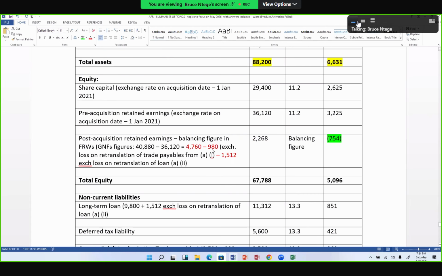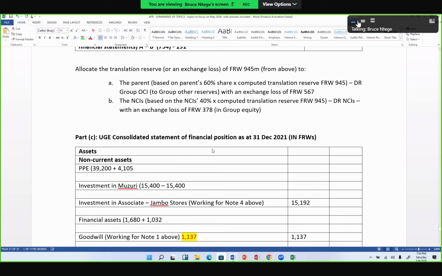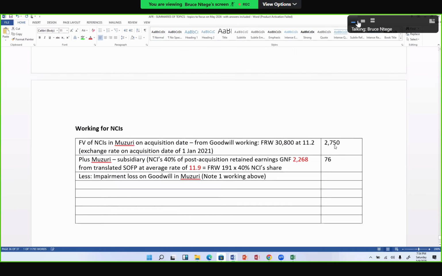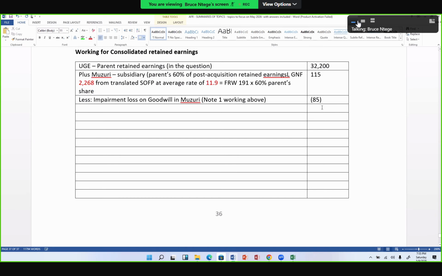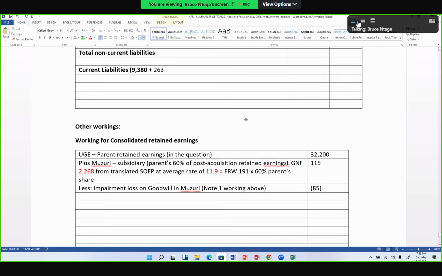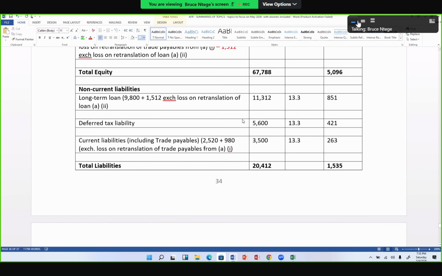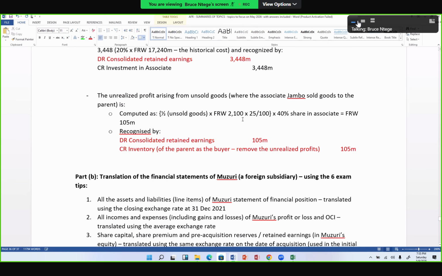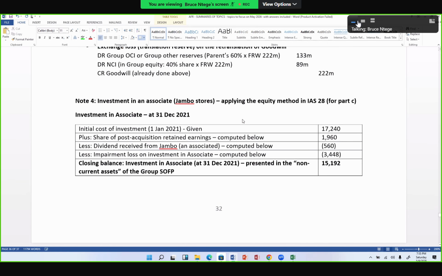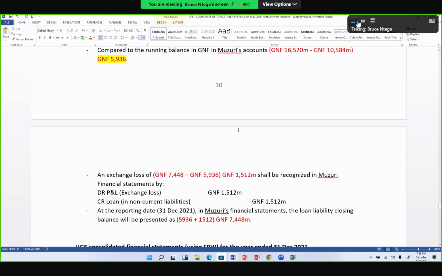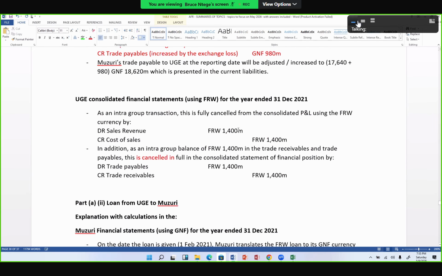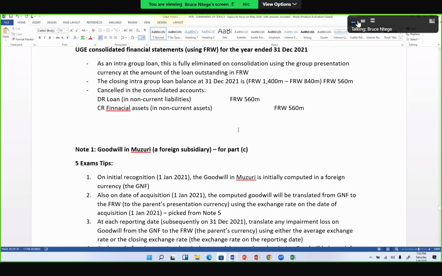So they take a share. So those two workings usually are talking to each other. What you've done in the consolidated retained earnings, you're also putting it in here. So this is a minus 56. So remember, it's a minus less 56. The other was less 85. Yeah, less 85. So in working 1, we had an impairment loss on goodwill. That impairment loss on goodwill, one took 85, which is the retained earnings. Another one took 56. Okay. So is that working 1? Complete it.